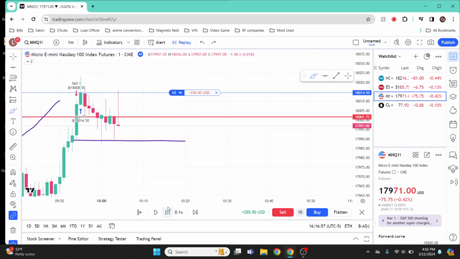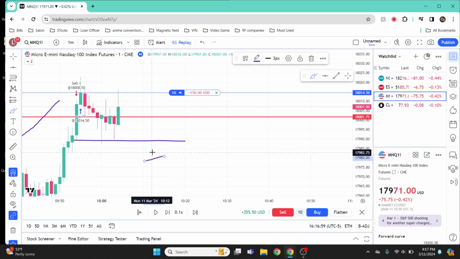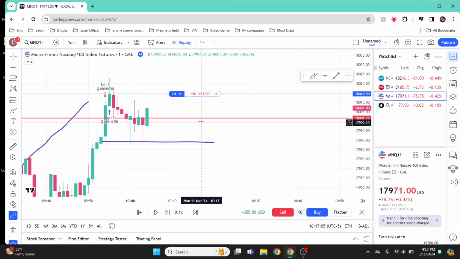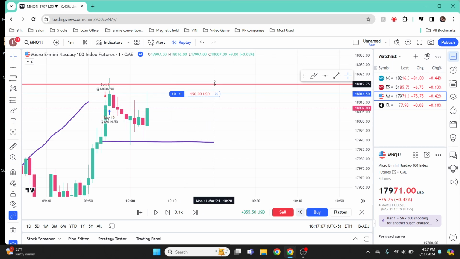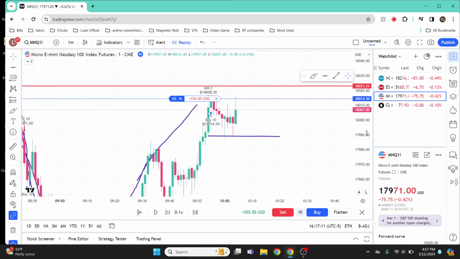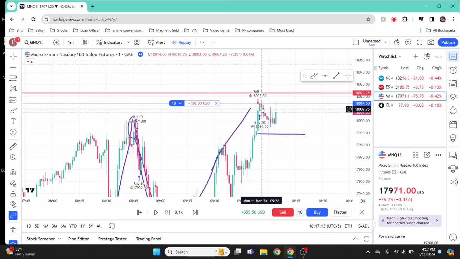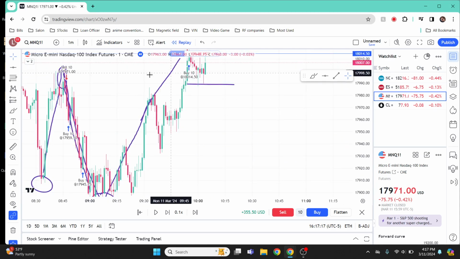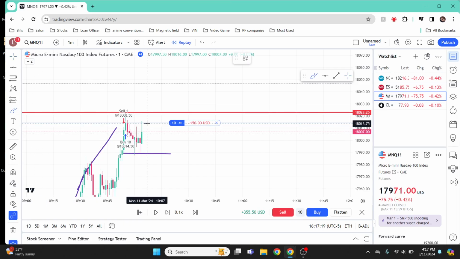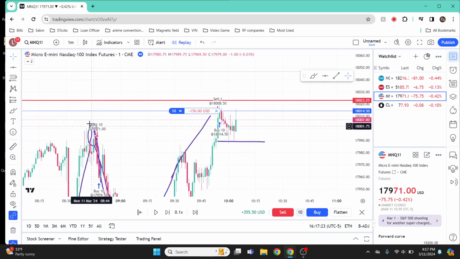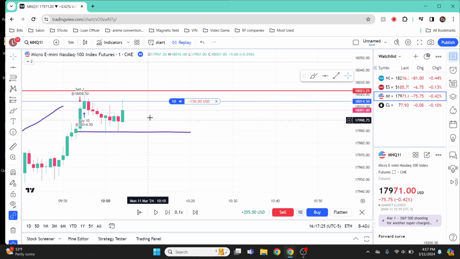Perfect. There you go. That's a perfect example. It came down to the line, but it didn't close below that line. So this is all the way up here now, so it's going to challenge it again. So it really didn't solidify this break, so it's still a moving up trend, and it's still looking for a big break because it hasn't broken that peak. It just moved it up.